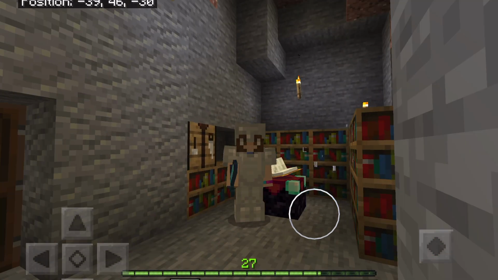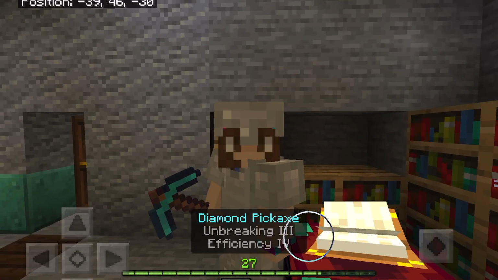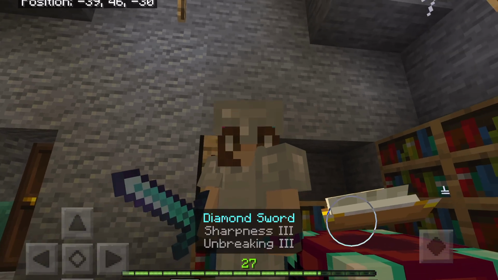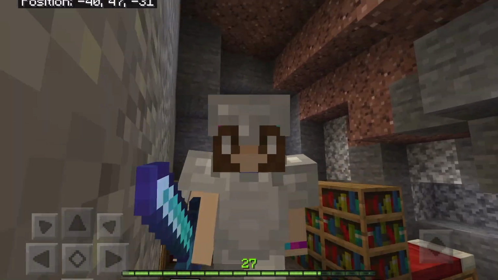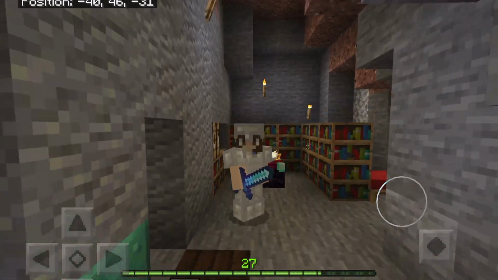Cool. Well, I'm excited, guys. Thank you for coming with me. Now I've got some better gear with my blue diamond pickaxe, which is sparkly, and my diamond sword. Oh, this is so exciting. Now I can, you know, go out and do some more things and not have to worry about so many monsters. Cool. I'm excited.